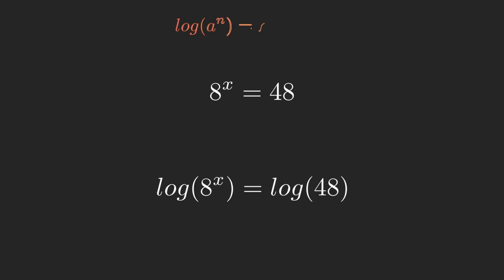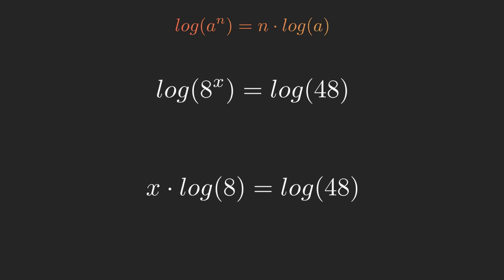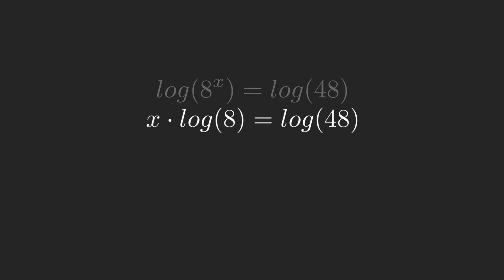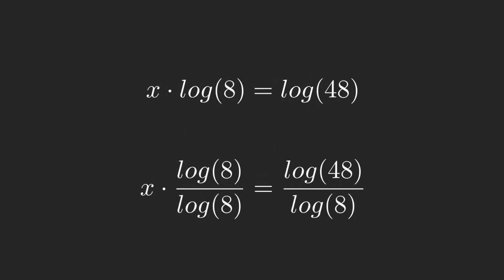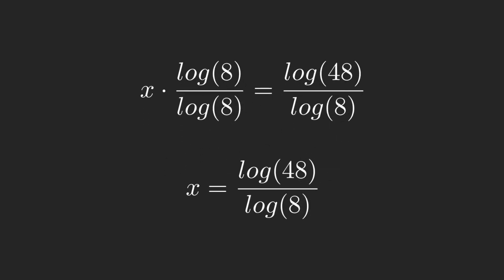The smart thing about logarithms is that you can take the exponent out of the logarithm. To totally isolate x, we divide with the logarithm of 8 on both sides. This is done as the two logarithms of 8 cancel out on the left. We have now come to the point where we need to simplify the right as we have already isolated x.